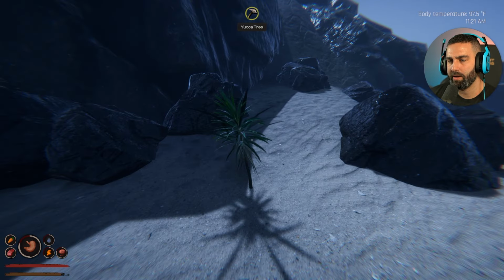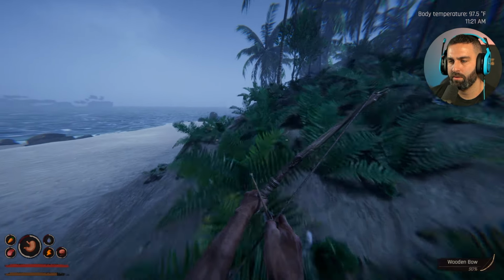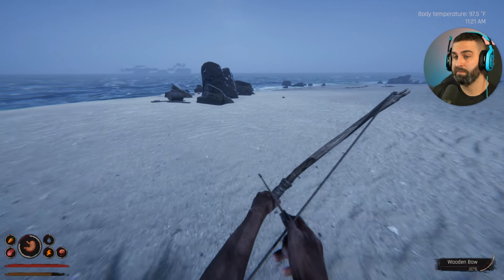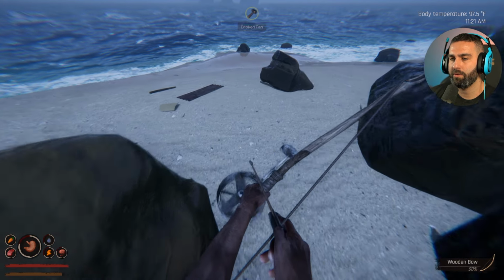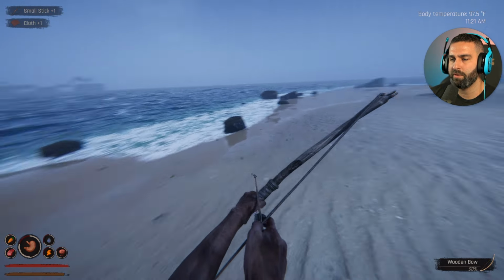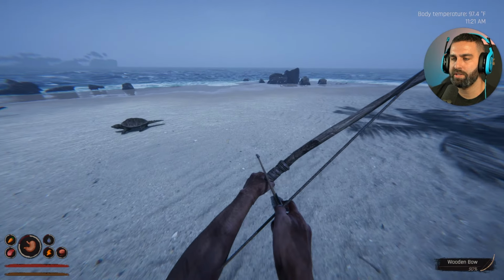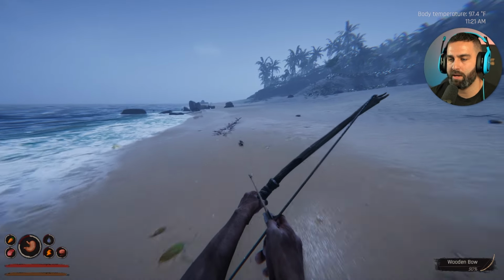There's another yucca plant. Got potatoes here. I think first things first, let's just take a look around. Got another turtle. That's all good. Okay. Got another fan, got some cloth. So there, you know, some normal stuff around here. Anything really good? That's what we want to know. Tin ore and copper ore here. So we could make our raft.